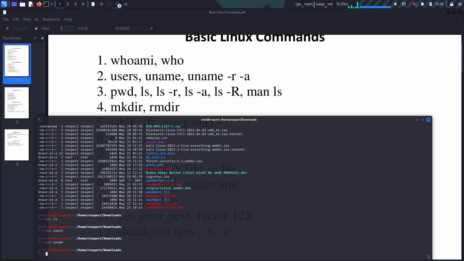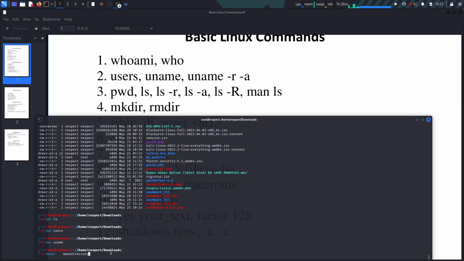So let's type here mkdir. What is mkdir? The full name of this command is make directory, mk meaning make, and dir meaning directory. mkdir is a shortcut of the make directory command.